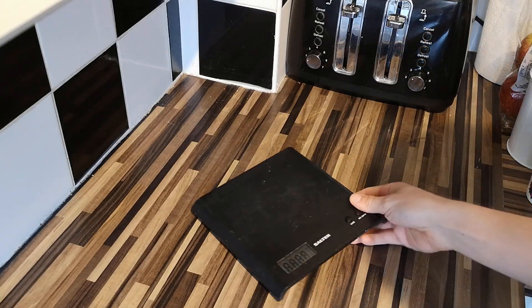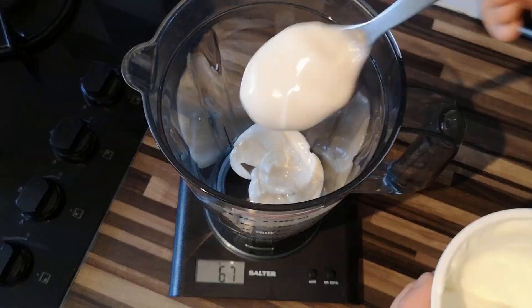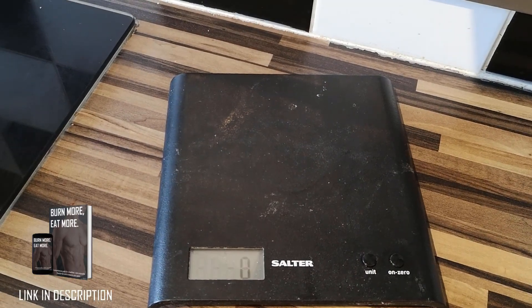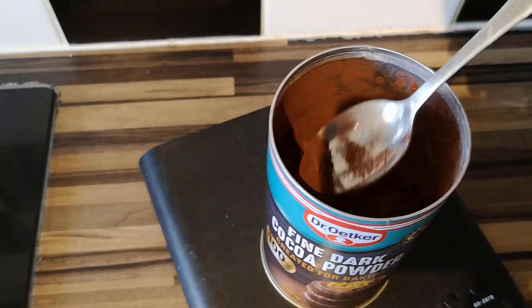Let's go over how to actually make the shake. I'm hoping I don't need to go into too much detail on this part because, I mean, it's a milkshake — come on. But regardless, we'll go through the process. First things first, get your blender or food processor and add in 250 grams of Greek yogurt — fat free, obviously. Higher quality Greek yogurt tends to be much thicker, so if you like a thick shake, make sure to avoid the cheap stuff, unlike me getting the cheapest thing I can find because I don't have that YouTube money yet. Next, add 8 grams of cocoa powder.